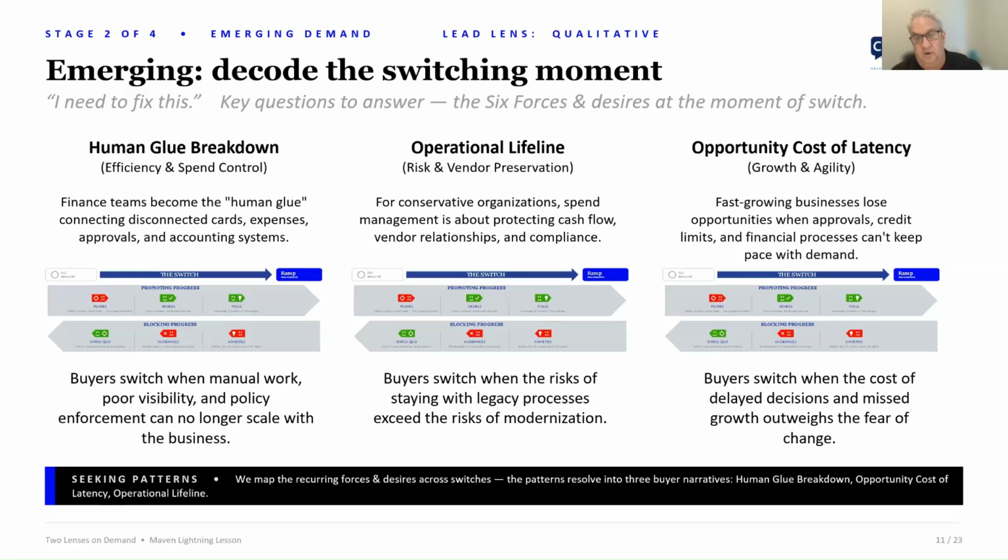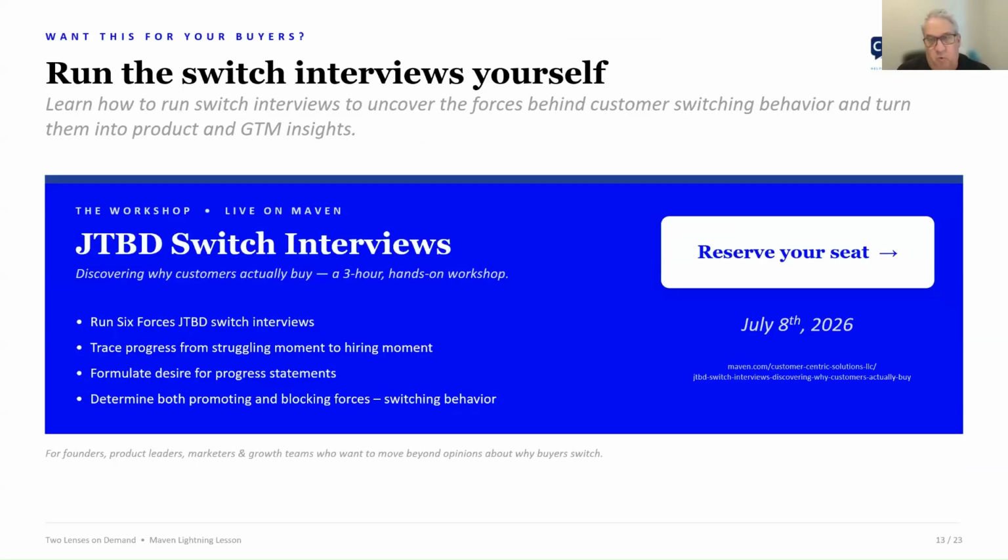So 3 very distinct contexts for why people bought and the different risk factors they were considering when choosing RAMP. So very critical and core to your messaging from a marketing standpoint, very critical to how you manage the account and the engagements, and how you help buying committees reach a conclusion that now's the time to change. All right. So that's the qualitative side of this talk, and we'll pause there for some Q&A.